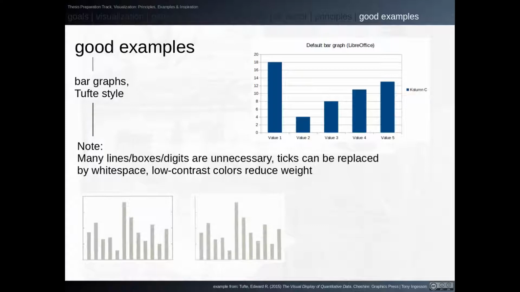And then you can remove even more weight by removing the line at the top and the line at the far right, and just having the line at the left and the bottom. If you want to go full Tufte, you can even remove the line to the left and just have the baseline. And then you can add values for 5, 10, and 15% because you don't really need to add everything in between. That will give you enough information to be able to read this chart. And here Tufte also uses white space as opposed to lines to make it easier to compare the different bars to each other.